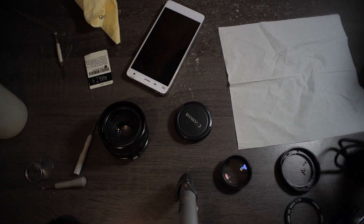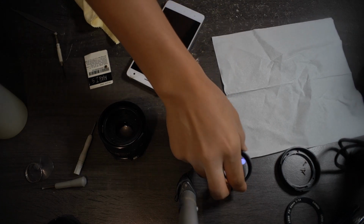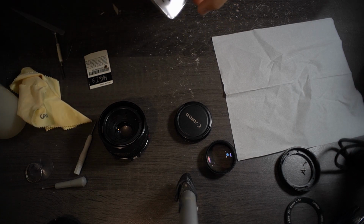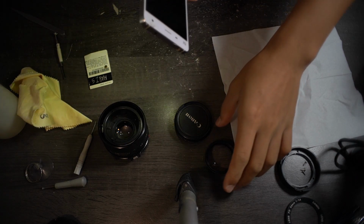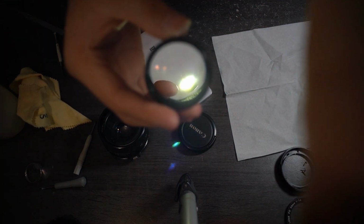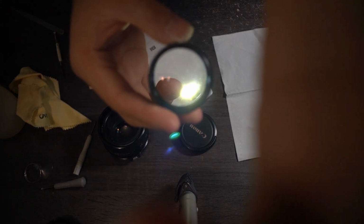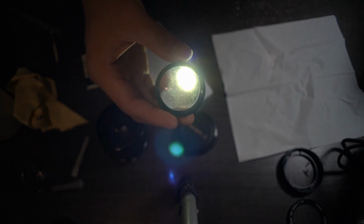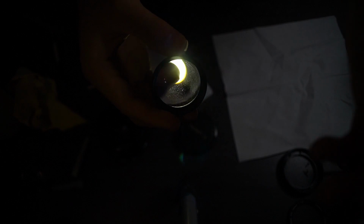So I'm back. My mouth still hurts, so I'm not going to be that clear. But this thing was hell to clean. I'm going to show you. In the end, there was some etching in the glass. This is not dust, this is etching. Etching is where fungi eat into the glass. Let's focus down. See? Still etching dots, like you usually see on Yashicas here. So there you go.